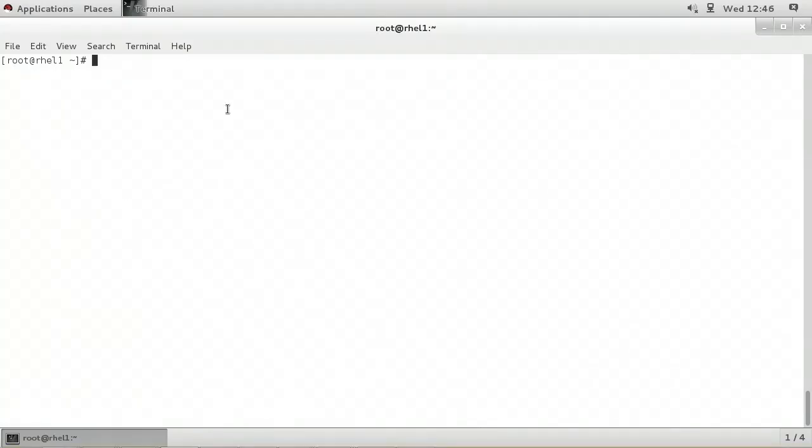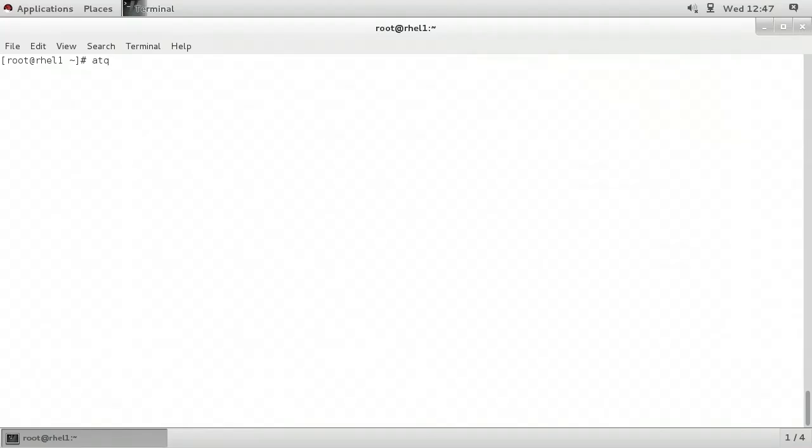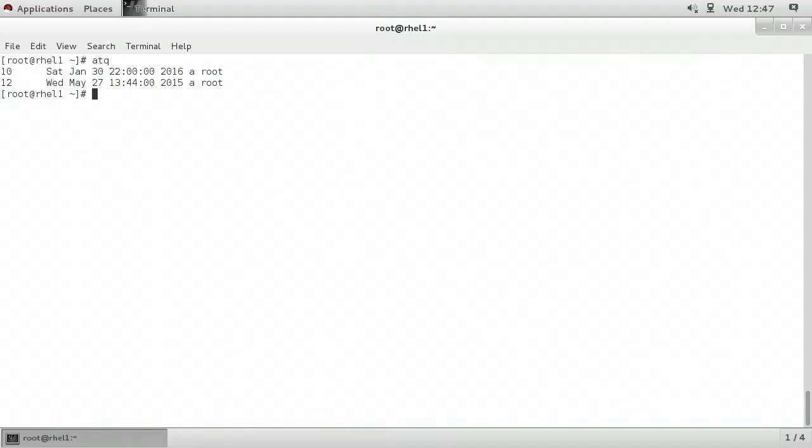In this video, I'll demonstrate how to manipulate an AT job. The Linux AT command allows us to schedule a one-time job. After jobs have been scheduled, we have a number of related commands where we can manipulate those submitted jobs. The first of those commands is ATQ. When I type in ATQ and press enter, I'm viewing any AT submitted jobs that have been queued up.